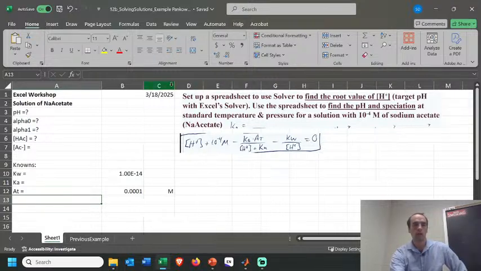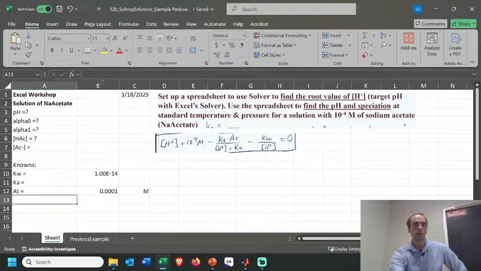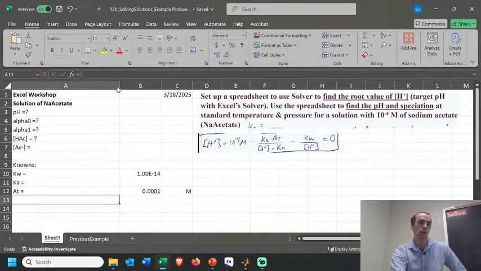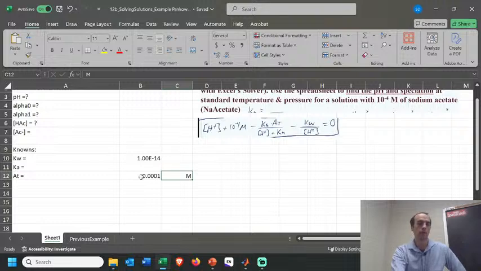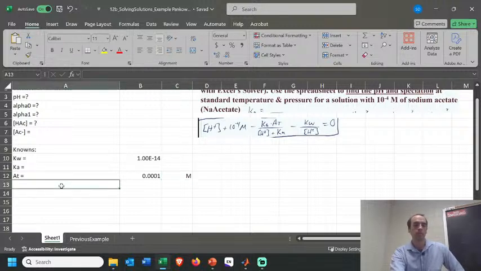By the way, you can double click the little column thing here, and it'll auto size it to whatever the normal size or the max size of that column is. So I'm always going to put the units separate, but I do try to track them. So another one of those little kind of professionalism type things. If we have units, go ahead and put them there.